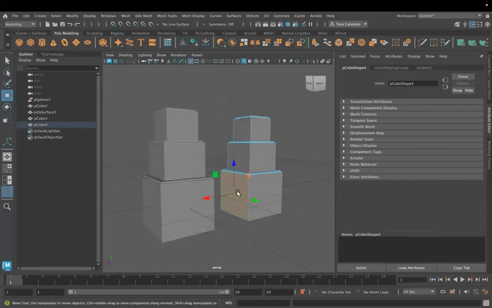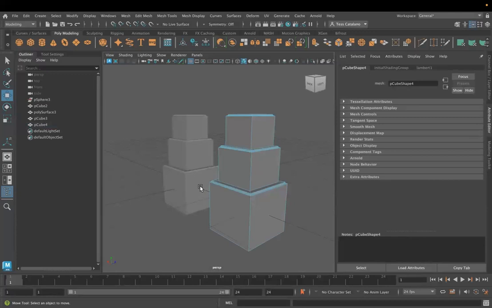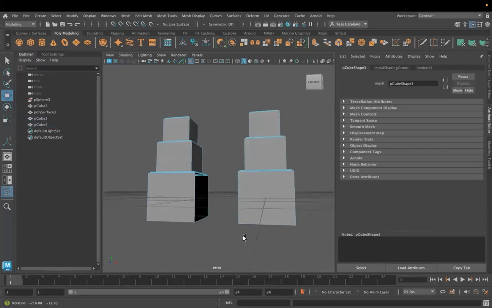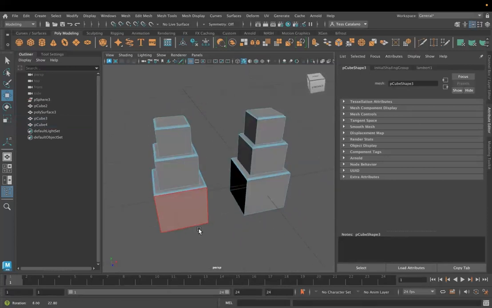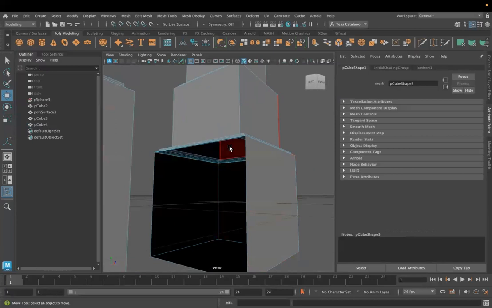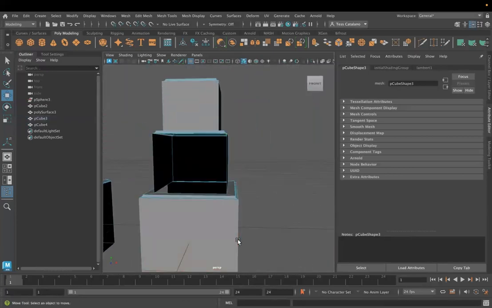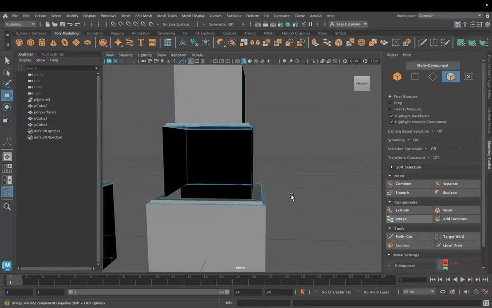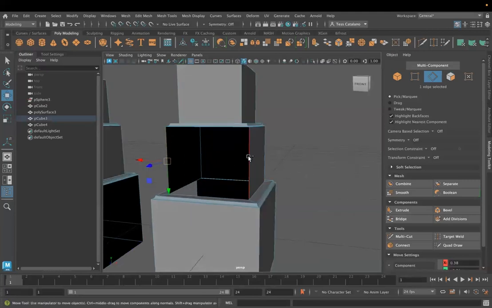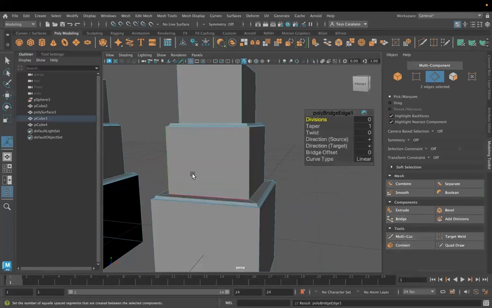where there is none. It's hard for me to describe it, but let me just delete these two faces off of these. I have these forms here, and I have these two faces that have holes in them, basically. I just deleted those faces. What we can do with bridge, for example, here, if I delete this face, the bridge tool allows me to, using my edges, select two edges that correspond, that we want to bridge, we want to fill with the face. So I select those two edges and hit bridge, and it will fill that face.